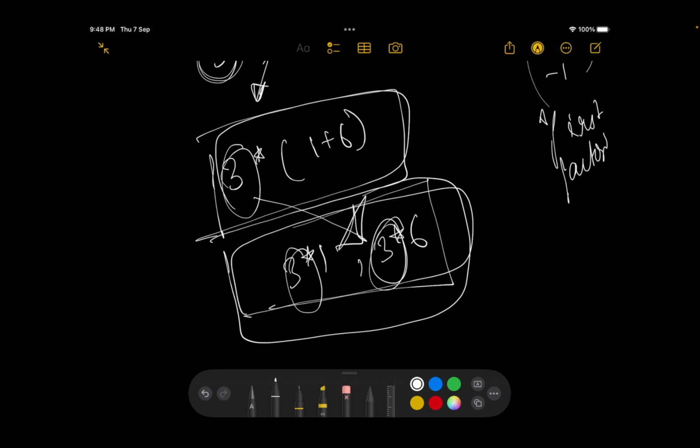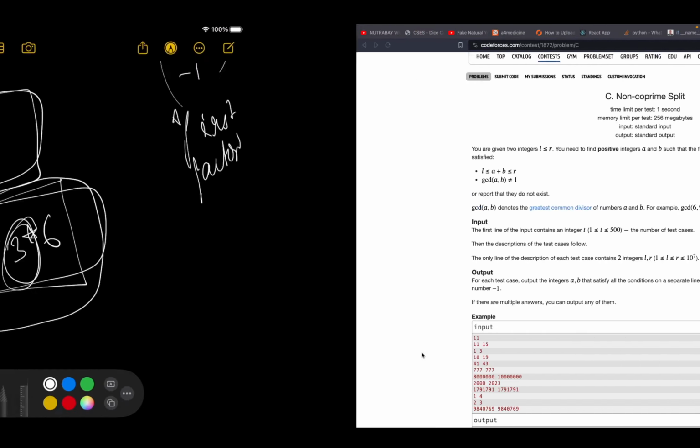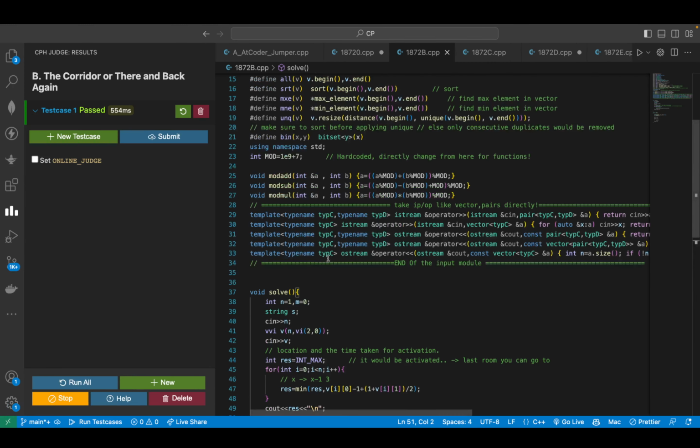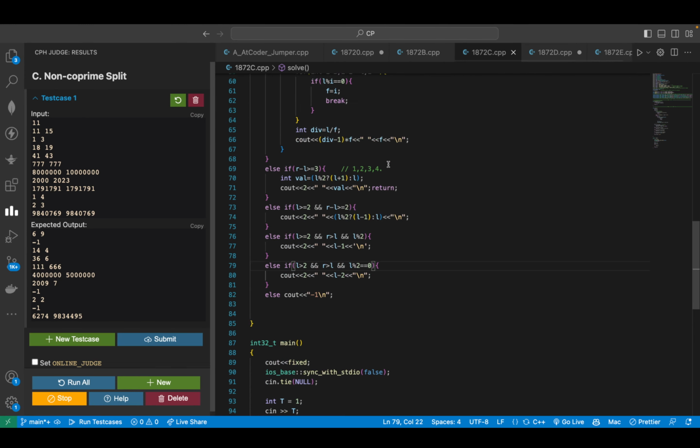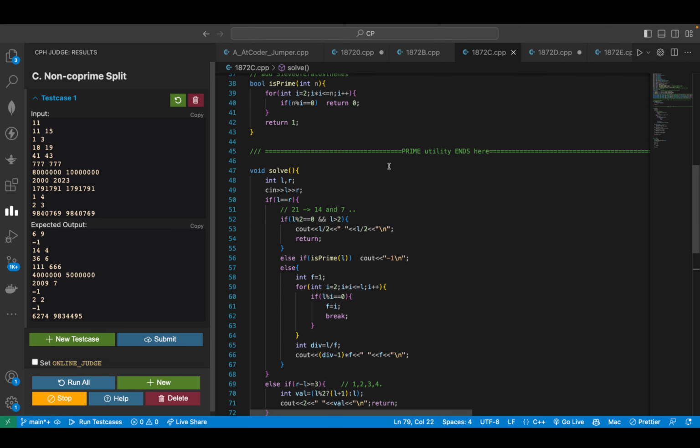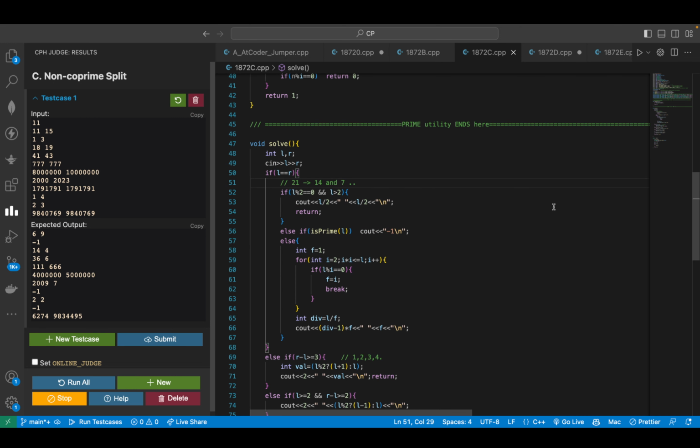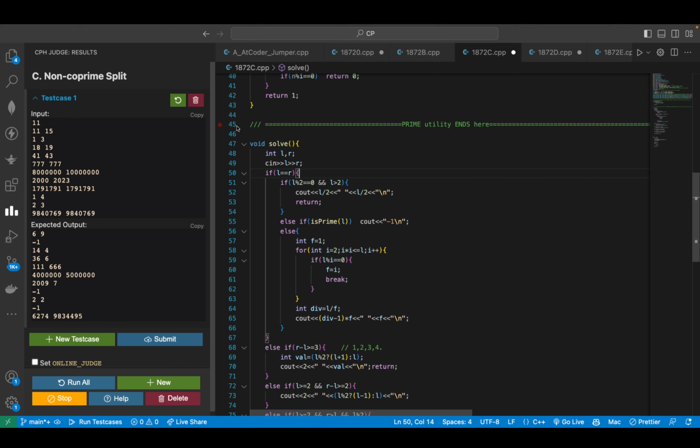Cool. So let's have a look at the code, because there are some edge cases that need to be discussed. So my code is a bit shabby. You can definitely improve it if you want. But yeah, here's my code. So firstly, I'm checking if L is equal to R, right? Then in that case, I can actually remove it and still it will make the same sense.